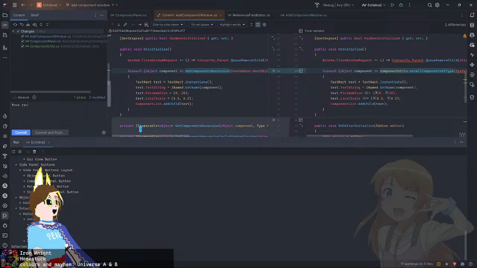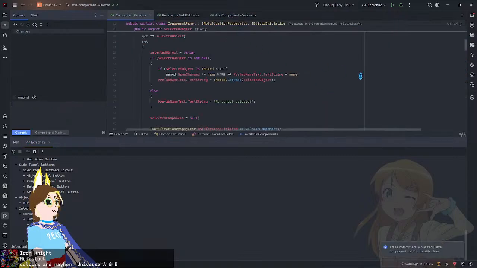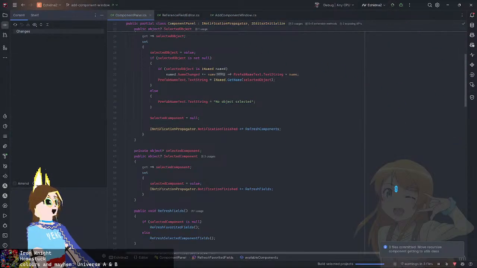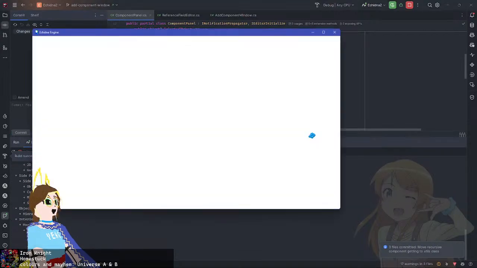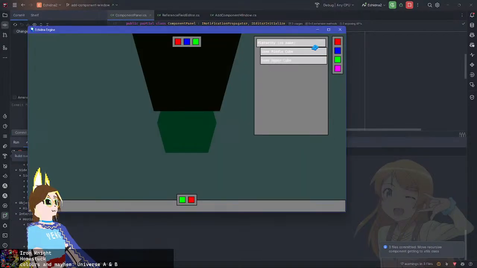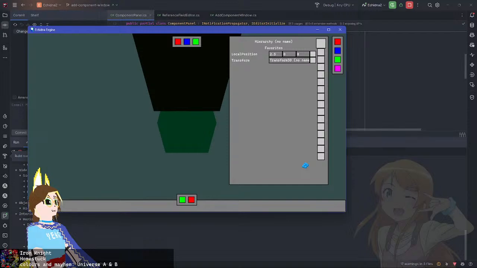Move recursive component getting to utils class. Boop. And now this has the added benefit of the component panel will now search for... Oh, okay.